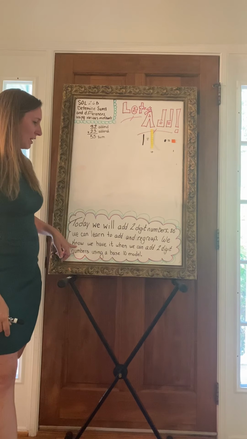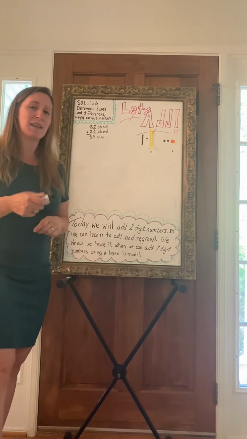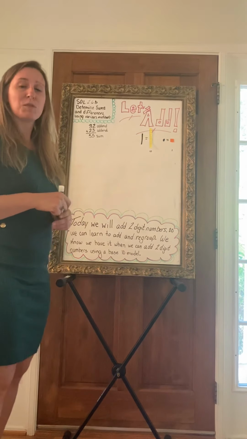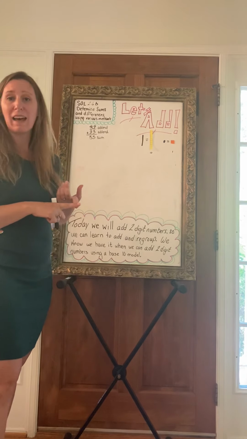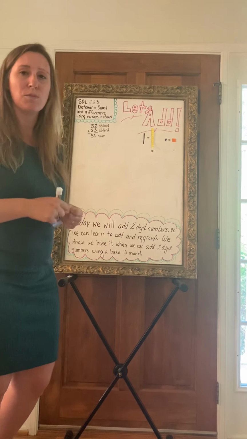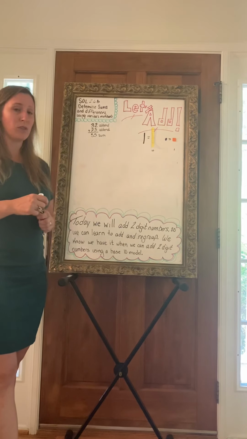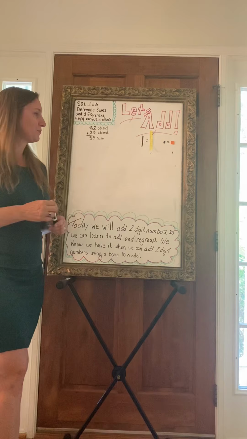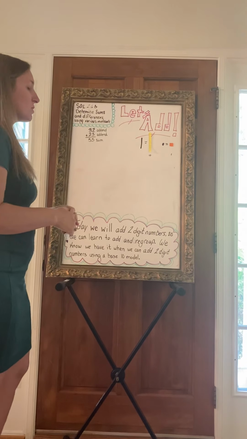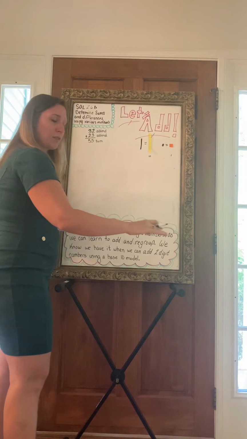We know we have it when we can add those two-digit numbers using a base 10 model method. So specifically, I want Matthew, Blaze, Kylie, and Adeline to definitely use your base 10 blocks. Anybody else who wishes to use them, you are more than welcome. We are going to be drawing out our base 10 model on our board. So please, everyone, follow along with me. Keep your pencils down for right now.